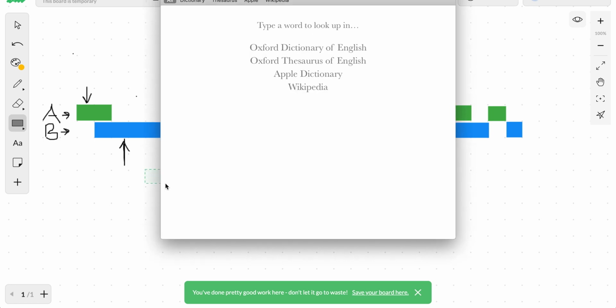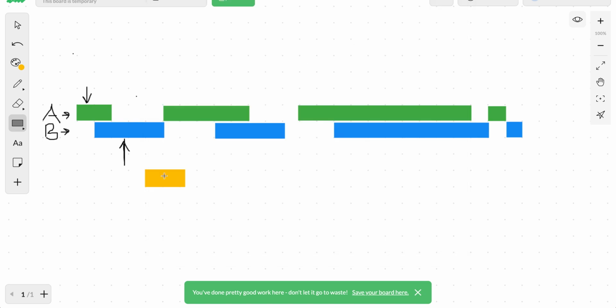There can be three different scenarios. The first one is that we have a block whose end is lying ahead of the second block, like this one. Here we have block A, whose end is lying ahead of block B. The second possibility is that we have a block whose end is lying behind the second block, like here the end of this block is lying behind this one. And the third possibility is that the end is lying exactly at the same point, and that means they both are overlapping.